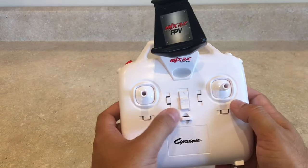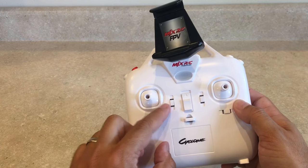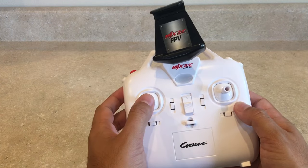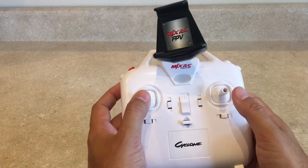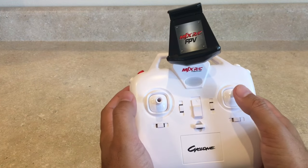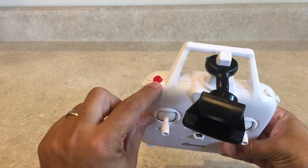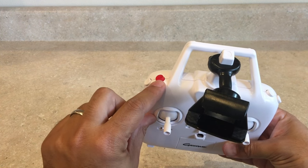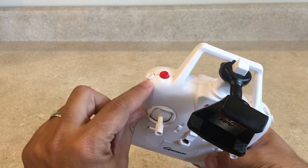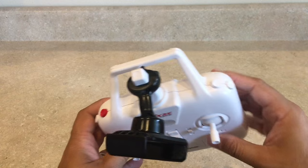And briefly going over the controls, we have the on-off switch right there with its light. We have the directional trimmers here on each side. There's also the left throttle stick and right rudder stick here. And then at the top we have some buttons. This is the lock and unlock button, or one key landing if it's kept pressed. This is the lights button, or if you keep it pressed, it will put it in headless mode.